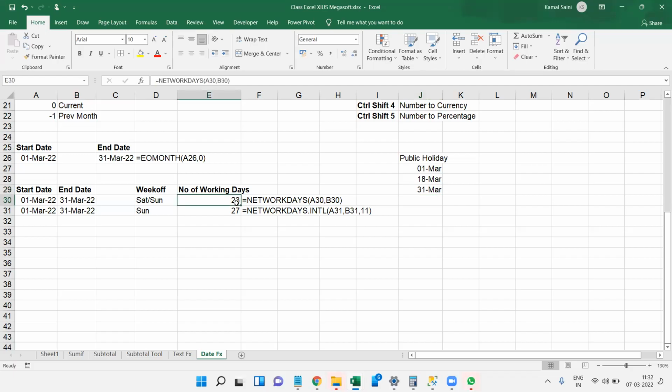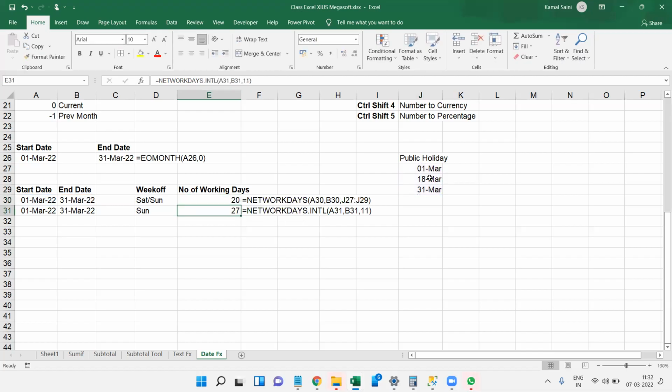The function works as start date, comma, end date, comma, list of public holidays. Now this holiday section, if you see, is written in square brackets in the formula suggestion at the bottom. Anything written in square brackets is considered optional. So even though we didn't select it earlier, we were still able to get some output. Now we are selecting it because we do have some public holidays as well.